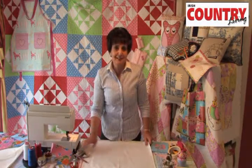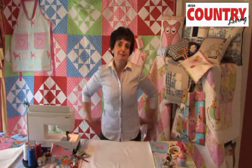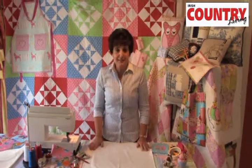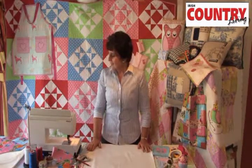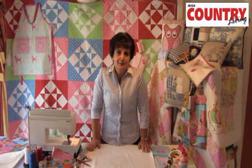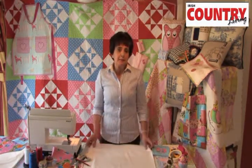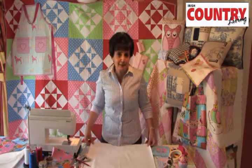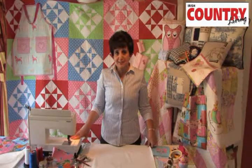Welcome back to our craft series, where we're making lots of lovely craft items for the home in the run-up to Christmas. So this week we're going to try something different. We're going to work with some oilcloth. There's lots of lovely oilcloths out there on the market at the moment, and lots of different types of oilcloth as well. So pick one that you really like, and we're going to make an apron from it and practice with it a little bit on your machine before you start to work with it.